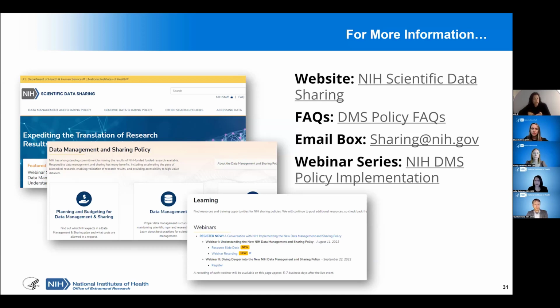But I do want to indicate, and this is also what it says in the frequently asked question, that we've provided guidance suggesting that appropriate limitations may include where you have to enter into agreements that are necessary in order to get access to data or types of materials that might impose certain limitations on your ability to share or disseminate the results. So, for example, a data use agreement under HIPAA, or things like terms and conditions for accessing that repository in the first place.